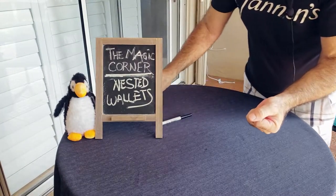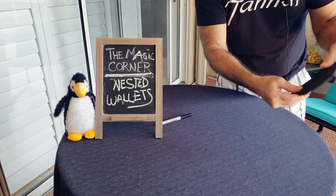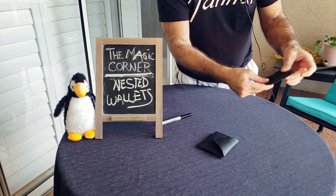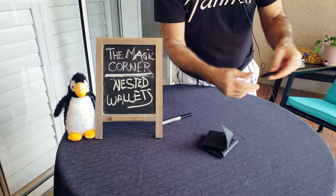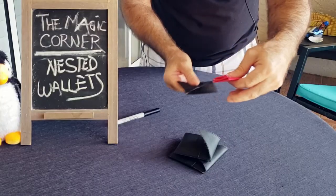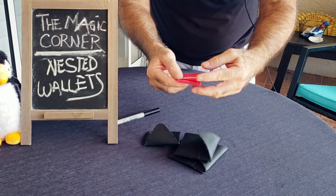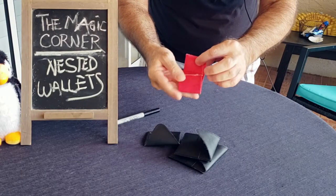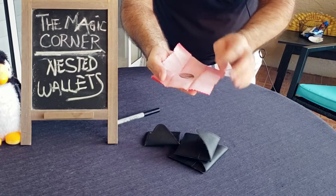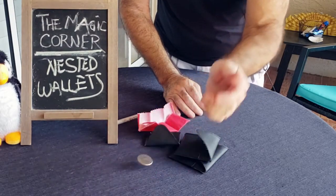What I would normally do is have that vanish, grab the wallet, smack your hand, and that's it — it is done. Now if the coin was in the wallet that would be fantastic, but how about one better — in another wallet, and how about in another wallet? But what if it was inside something else? I'll try to pull this out real slow. You could probably feel this coin in there. Let's open up the cloth and see if it's your signed coin, Penguin — one, two, three, and four.